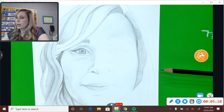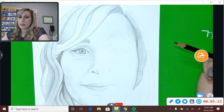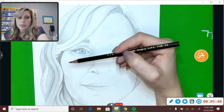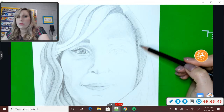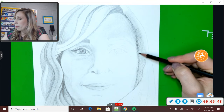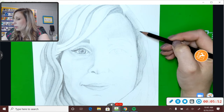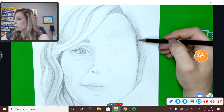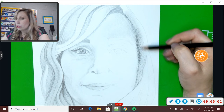If you've ever learned shading from me before, you'll know that we do hatching, cross-hatching, scumbling, and those types of things. If you like to experiment with those, you're more than welcome to. For example, in this dark area, I did some hatching. Any areas that you can't get dark enough with your pencil, you can darken up by adding hatching — which is just straight lines. The more you do it and the more layers, the darker it will be. You can also cross over those lines to create cross-hatching.